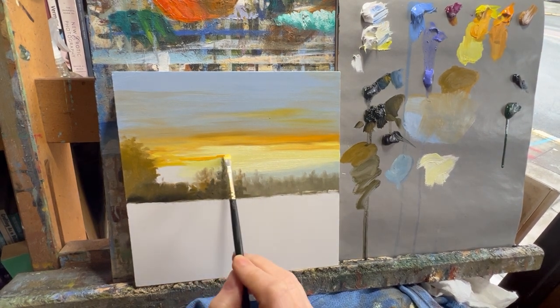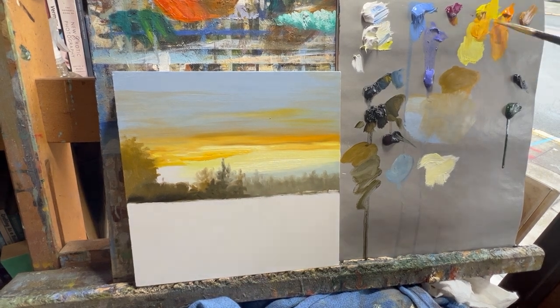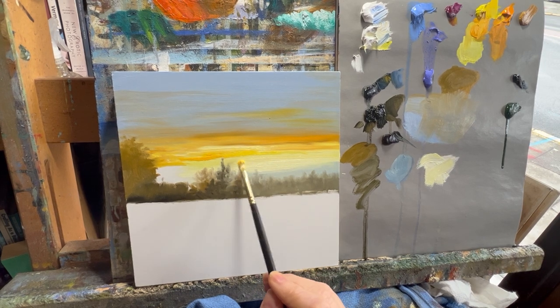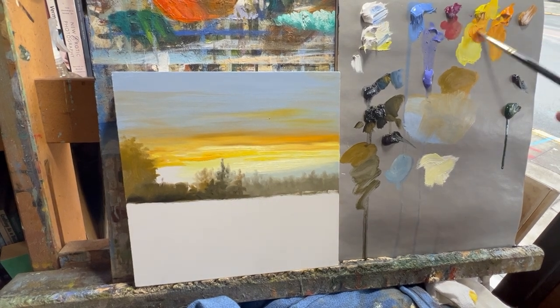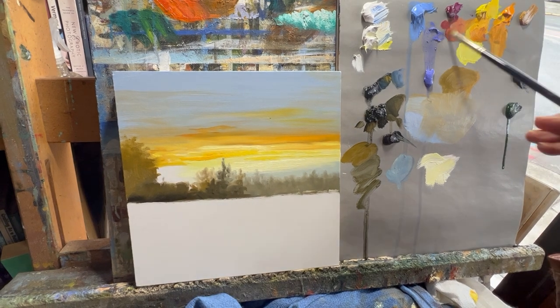Always being aware of where my light source is coming from. I haven't put in a sun yet. Notice that? I will carve in a sun here to suggest where it's going. Like I said, I was winging it on this. So you can see that a lot of the background trees have that warm yellowy cast to it because I wanted that light to fall on it.